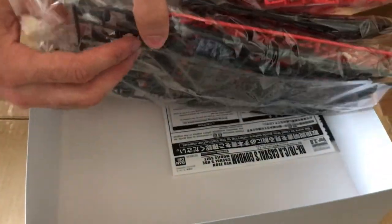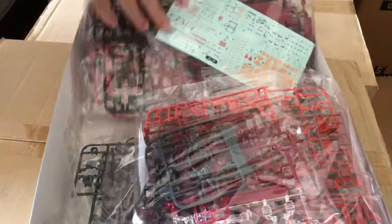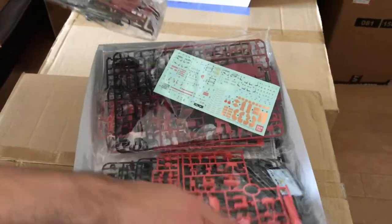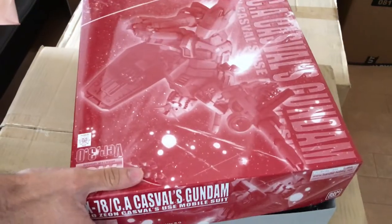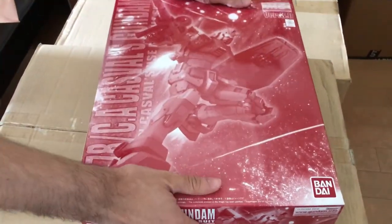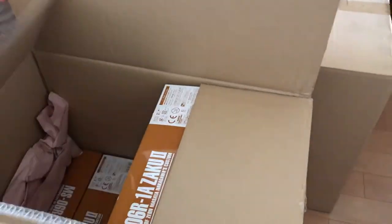Is there a specialty marking set on that? Let's see. He should have his own. Casval should have his own set of markings. Yeah, there is its own set of markings for Casval's one. I guess you could get the 3.0 water slide, so GD97, and mark that up with those as well, and you get quite a sweet looking model suit. You don't have the full set of water slides, but nothing GD97 wouldn't fix. That's all of that box.